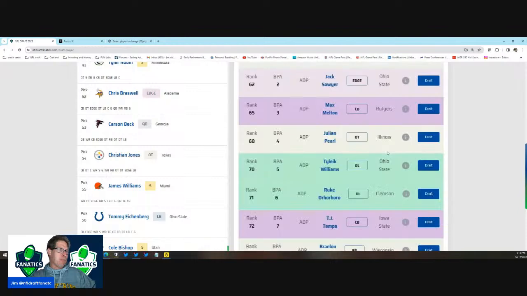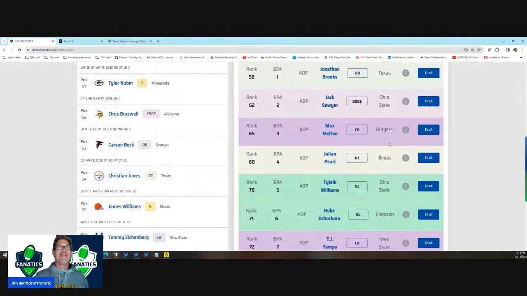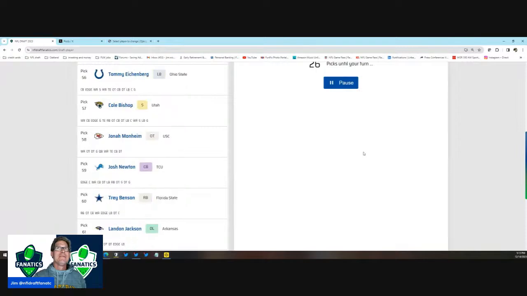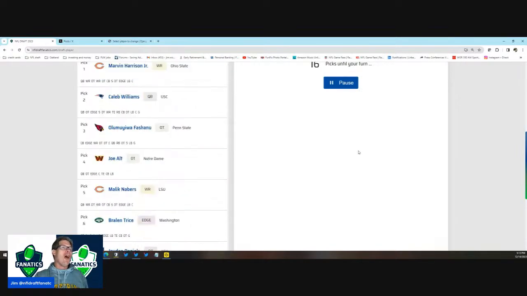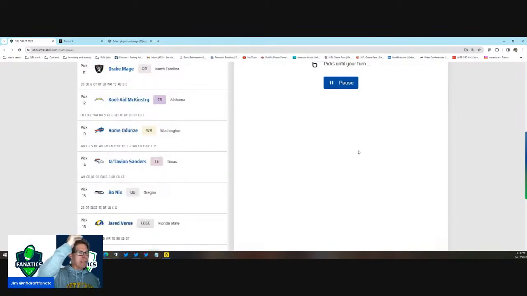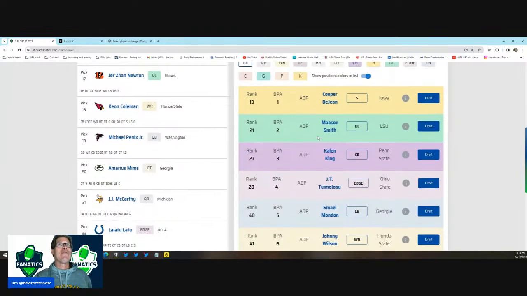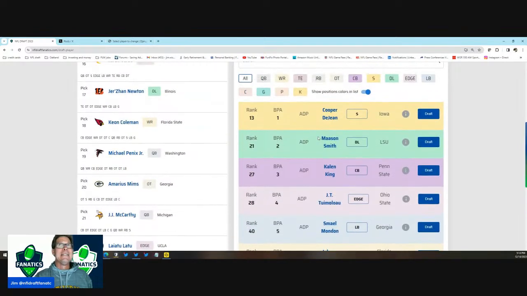As we're getting now to the point where I've picked like 18 players in the second round, the second round board is getting really thin. And with all of me skipping the running back, Jonathan Brooks, I think, was a running back. He was number 26 and he's dropped to 28 just by me skipping him every single time. Okay. So people will have to do these second round challenges frequently to see the player drop.